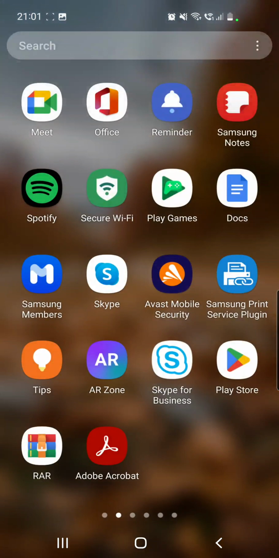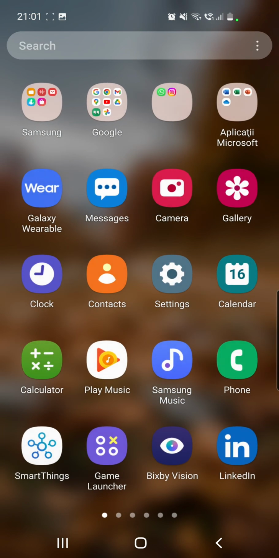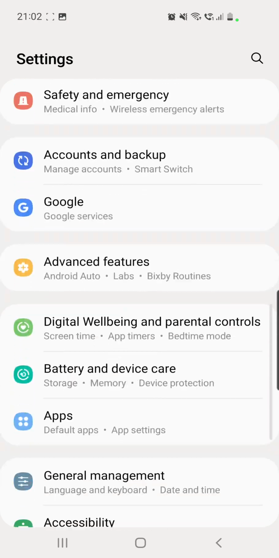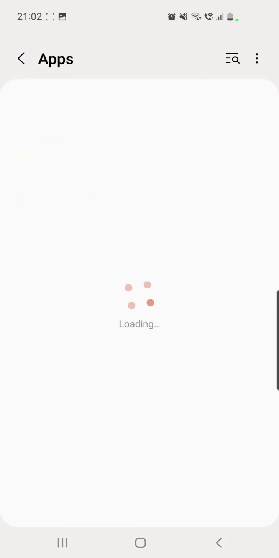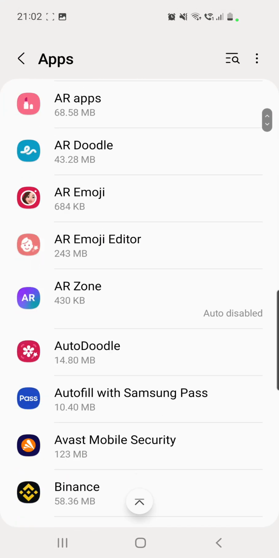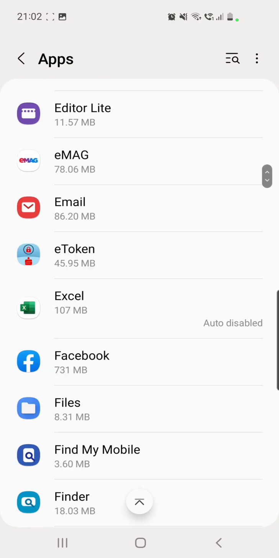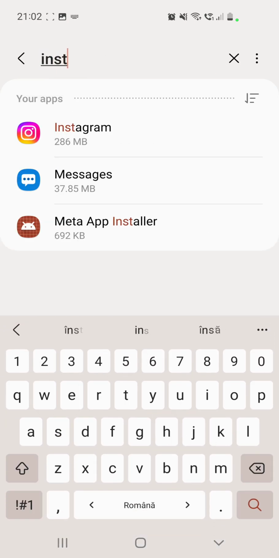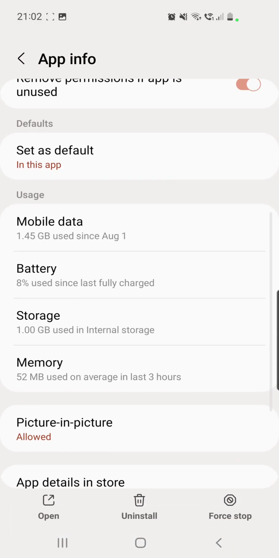And then you have to go to your phone settings, scroll down until you get to apps. From here, you can either scroll down until you find Instagram, or you can just click on this search icon from the right top corner, search for Instagram, click on the app, and then at the middle of the page, you will see here the storage option.